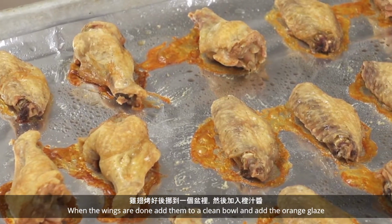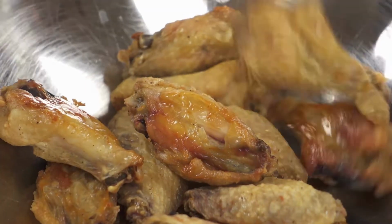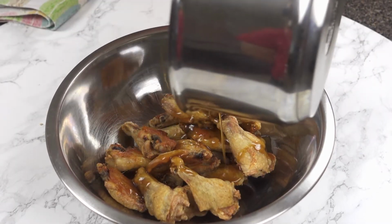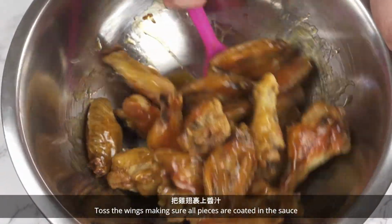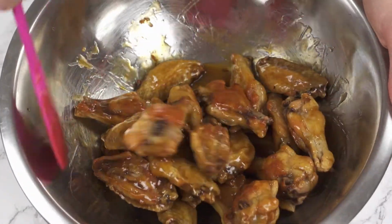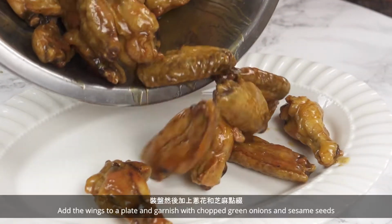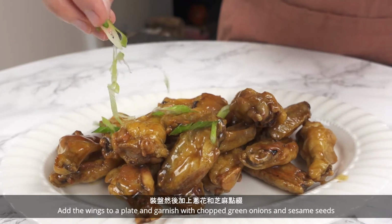When the wings are done, add them to a clean bowl and add the orange glaze. Toss the wings, making sure all pieces are coated in the sauce. Add the wings to a plate and garnish with chopped green onions and sesame seeds.